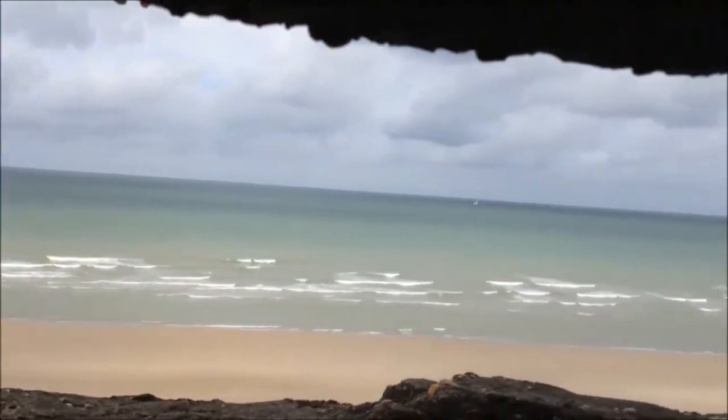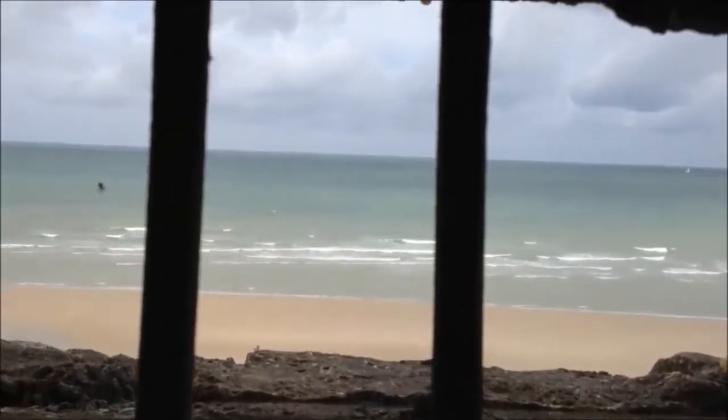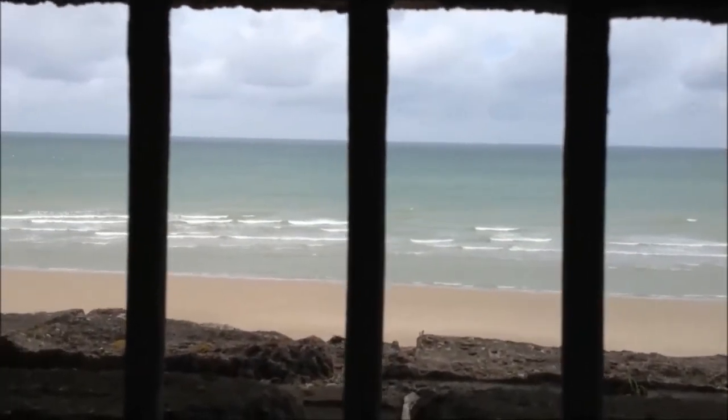This is the lower level from where I've been — I've actually been on top of this one, with another level above which I'll show you in a bit. They'd have been up there with binoculars watching for the Englanders, Americans — Yankees, gangsters as they used to call them. Look at the thickness of those doors and what would have been on there at one time. That leads up to the upper floor, which I don't think you can get to without a lot of scrambling or a ladder.